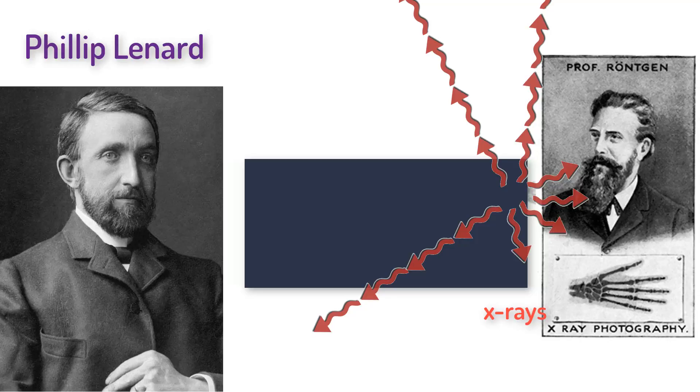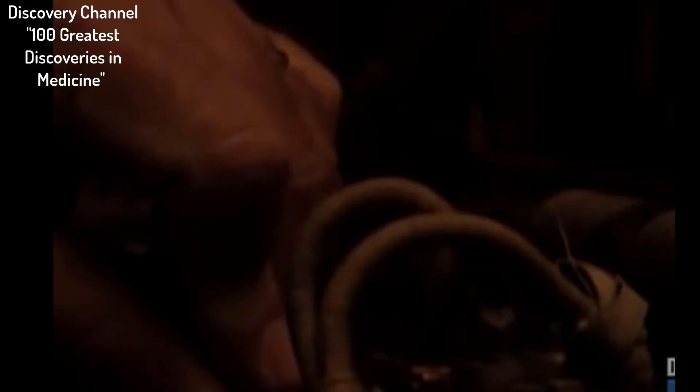What made Lenard's tube so perfect for discovering the x-ray is that it was the first one you study from the outside. Inside the tube, it is very hard to distinguish between the lights from the cathode ray and from the x-rays. Outside Lenard's tube, the only thing that was supposed to emanate were cathode rays through the aluminum window, and they only travel a couple of inches in air. Therefore, all you needed to discover the x-ray was a covered Lenard tube in a dark room, good vision, an appropriate fluorescent screen, and the luck to notice a glow a few feet away from the tube. If you're wondering why Lenard didn't notice x-rays, it was because he was using a fluorescent screen made of light elements that was basically transparent to x-rays, although it worked fine on cathode rays. Röntgen happened to be using one that was equally efficient for cathode rays, but about a hundred times more efficient for detecting x-rays.